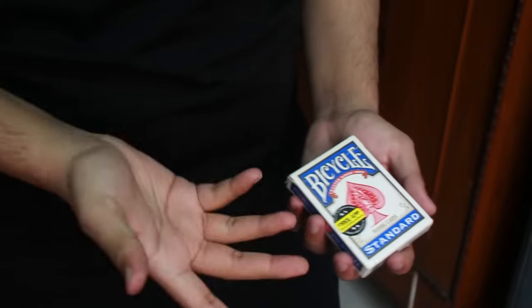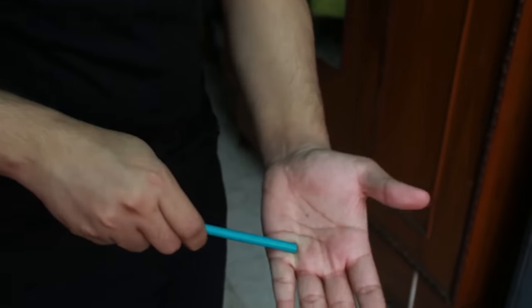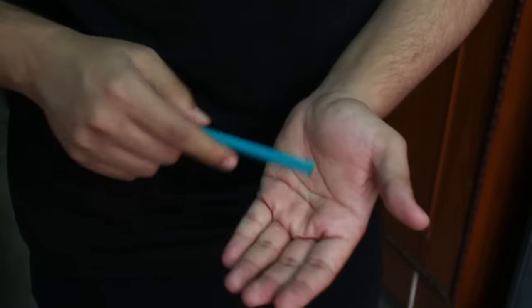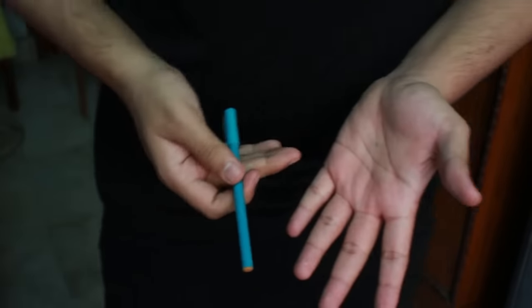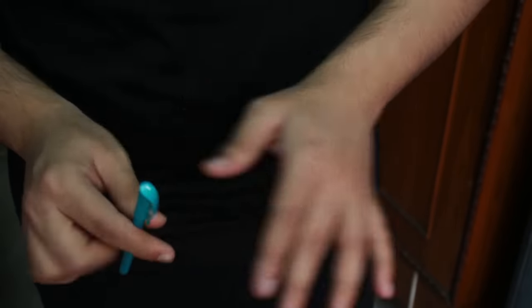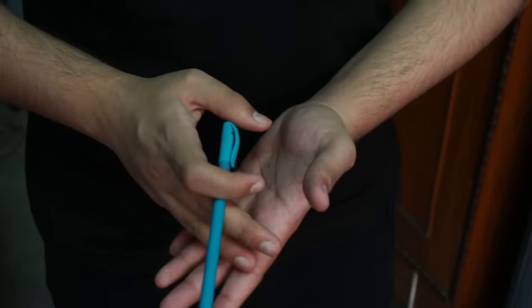1, 2, 3. I actually hit the pen behind my ears, as you can see, but watch. If I strike the pen on the deck of cards, it actually vanishes, and you can see right now my hands are empty. I don't have the deck of cards with me anymore. So that's one of the lamest tricks on camera, but trust me, when you're going to perform this in front of the spectator, you're going to get amazing reactions.